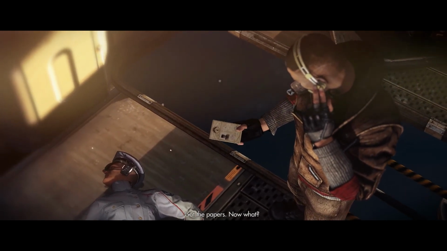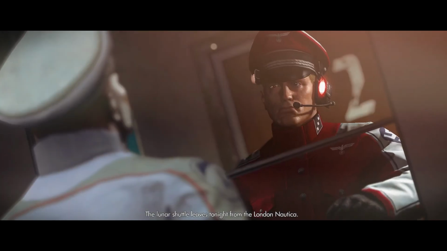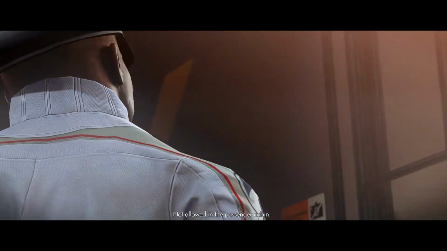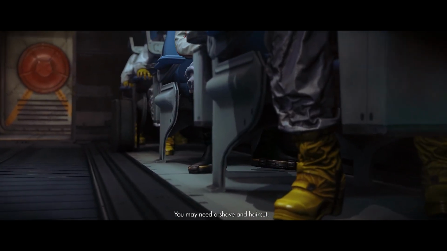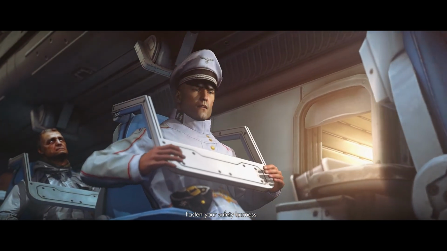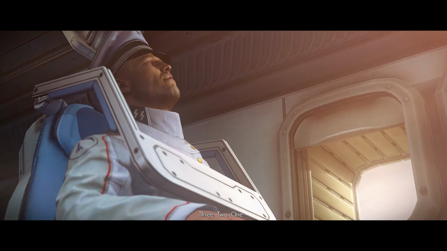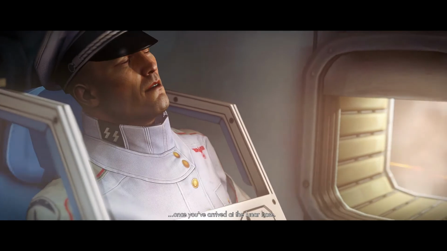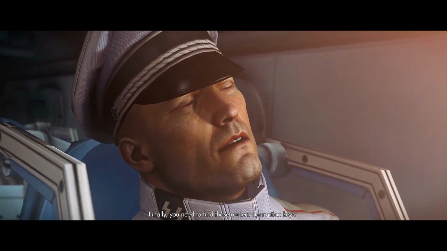Got the papers. Now what? We need to move fast. The lunar shuttle leaves tonight from the London Nautica. You will need your equipment up there, but you need to check it as luggage. Not allowed in the passenger cabin. You need to keep a low profile. You may need a shave and a haircut. You certainly need some sleep. You'll need to recover your equipment from the luggage area once you've arrived at the lunar base. Finally, you need to find those nuclear decryption keys.